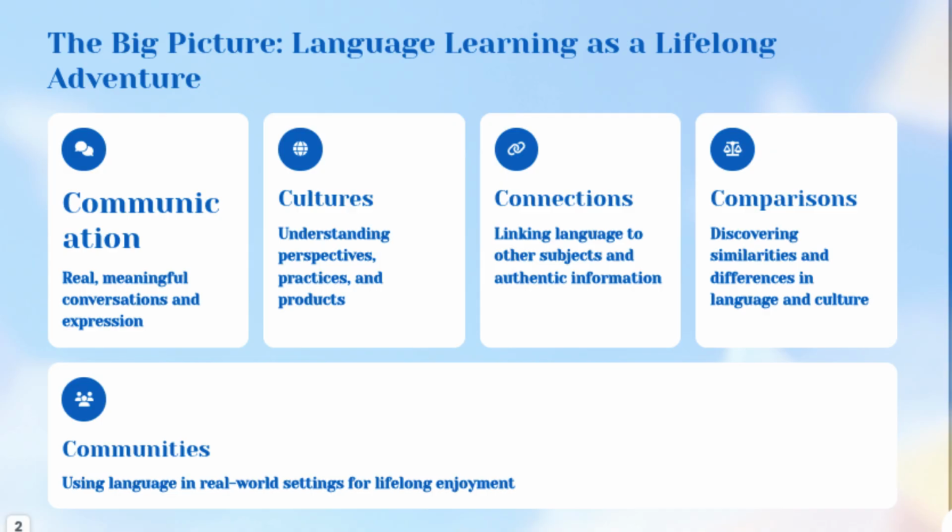So let's look at the big picture, language learning as a lifelong adventure. First, we have communication. What does that mean? That is real, meaningful convos and expressions. Two, cultures. What is that? Understanding perspectives, practices, and products. Third, connections. That is linking language to other subjects and authentic information. Four, comparisons. That is discovering similarities and differences in language and culture. And lastly, we have communities. Using language in real world settings for lifelong enjoyment.